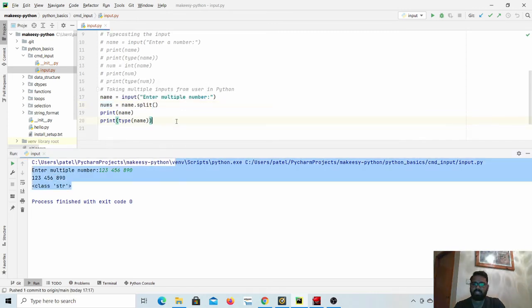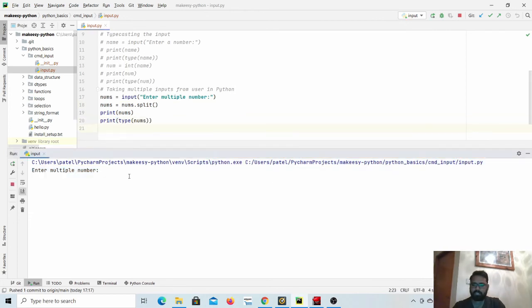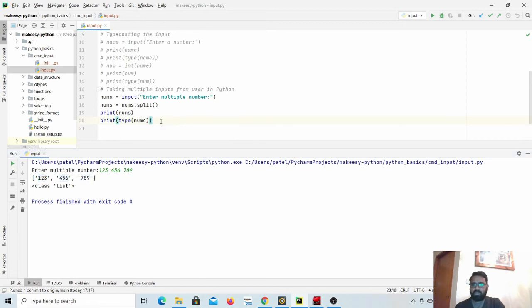So let us run it with 1 2 3 4 5 6 7 8 9. Now you can see it is 1 2 3. But again, the list contains strings. These are still not numbers. If you want to convert the whole list into numbers, you need to loop over it, like for num in nums.